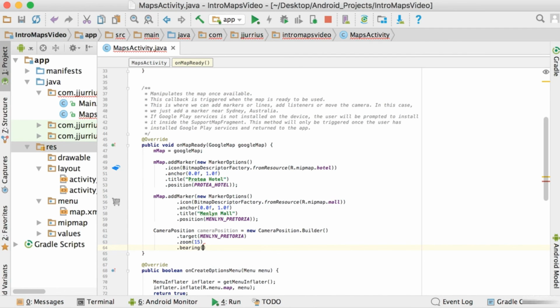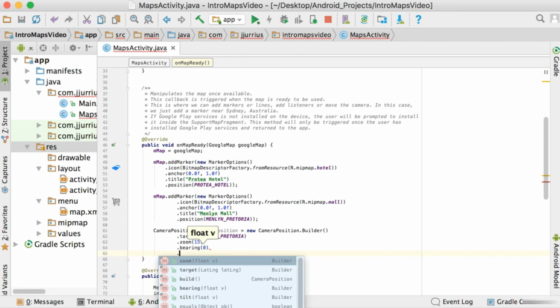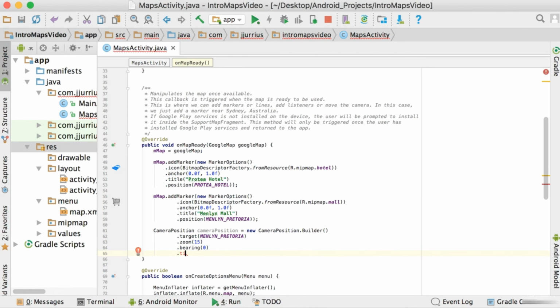Then you can also set a bearing there, which will basically set the orientation of the camera. And if you pass in 0 degrees, that would be north. You can also pass in 90 degrees or 180 degrees or 270, or whatever your bearing should be. Okay, and then you can add a tilt to the screen also.